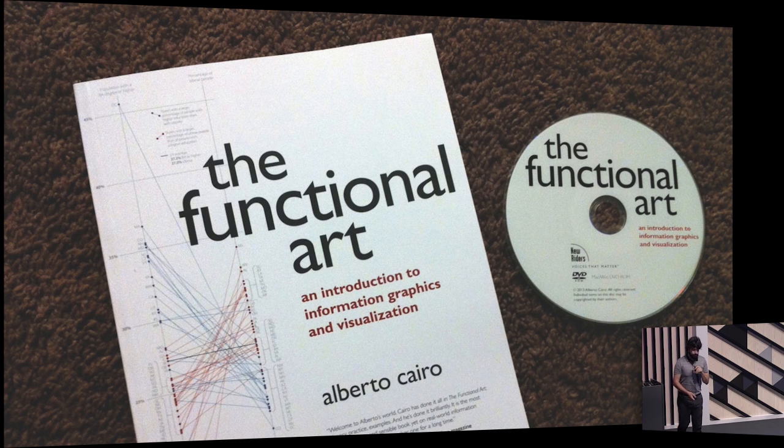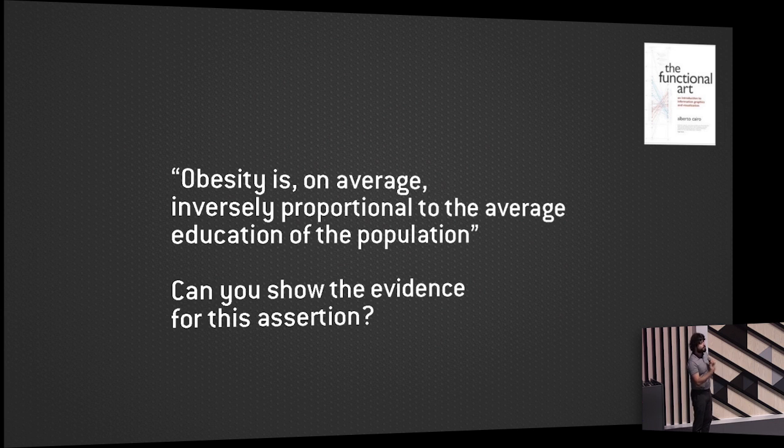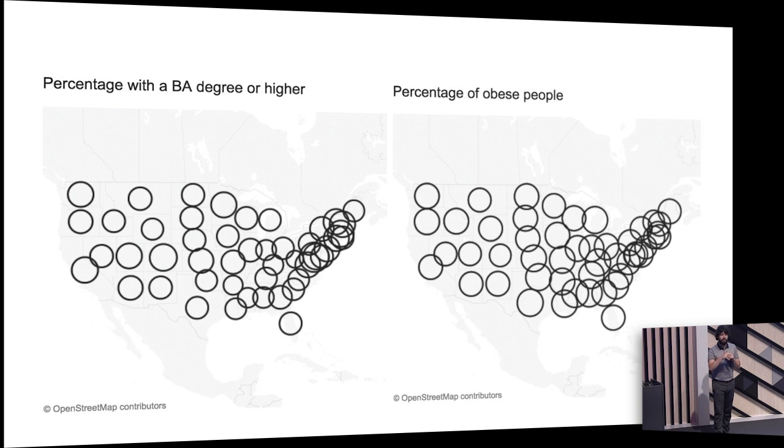So in the book and on his page, he tells us his process of data visualization. You have to imagine you have the data, you process it, clean it, and then it's wonderful to just play around with visualization. So he had a challenge. He knew, because he saw in the data, that in the US, obesity was inversely proportional to the education of the population in each state. So the states with higher education have fewer obese people. What he wants to do is to communicate this in a very easy and effective way. So he started to play around with this visualization. He geolocated the states and the data and just drew a circle for each.